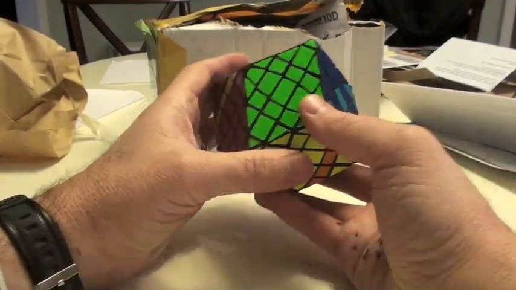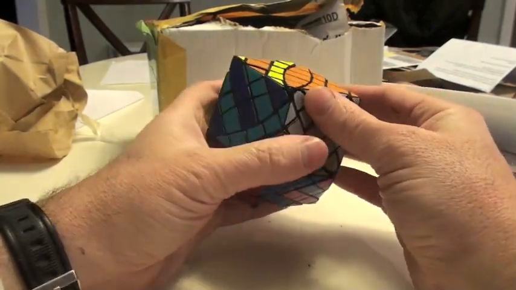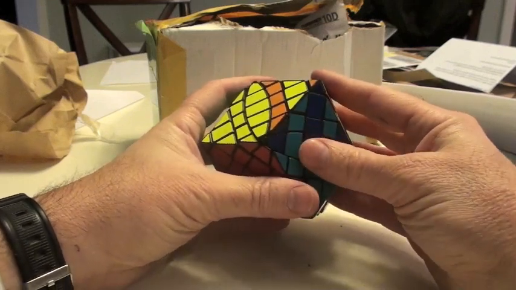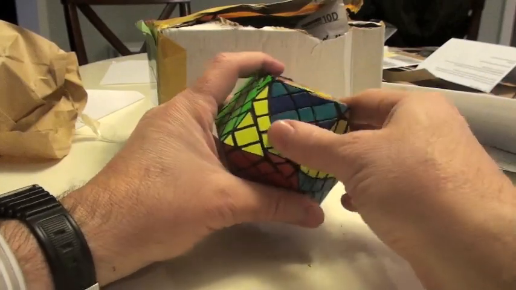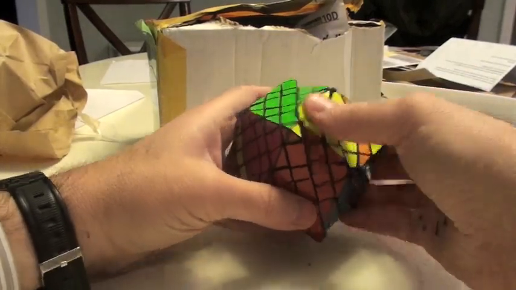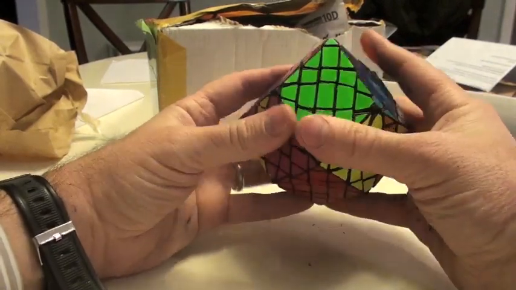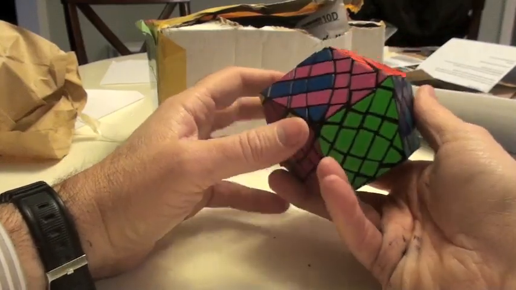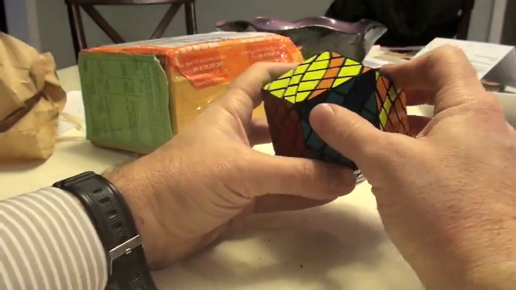Well, this is a rhombic dodecahedron, I believe. I'm going to work out some of the stiffness here. Is this a rhombic dodecahedron? My favorite one is the one that has the jewel inside. Oh, the one that has the treasure chest, the one that has a jewel. Actually, this is not a rhombic dodecahedron. Let's see what this is. 1, 2, 3, 4, 5, 6, 7. This is a 7-layer. Is that scrambled? Well, it's got some scrambledness to it, but this is a 7-layer puzzle. So this is a 7-layer rhombic dodecahedron.